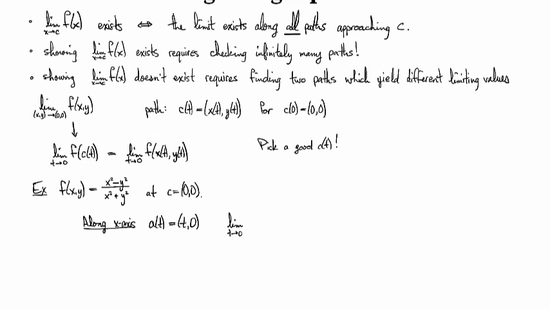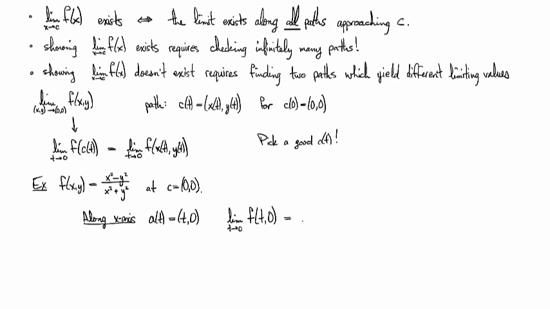So this is going to be f of (t, 0) because we're using this parameterization. And so that means that we substitute into our formula. We're setting x equal to t, and we're setting y equal to 0 in our path, because that's the parameterization we're following. So this is going to be (t squared minus 0 squared) over (t squared plus 0 squared), which simplifies to t squared over t squared, which for any value of t is just going to be equal to 1. So the limit as t goes to 0 of the constant function 1 is just 1. So that's telling us that we have a limiting value of 1 as we come in along the x-axis.